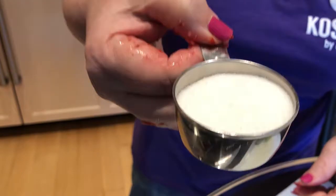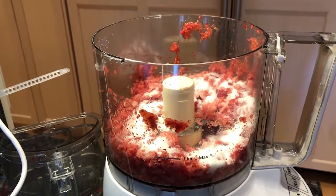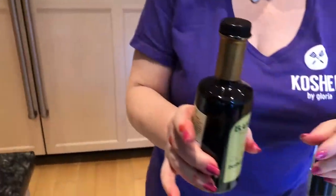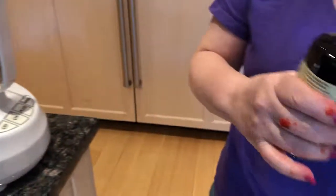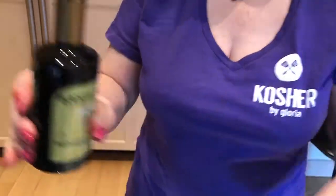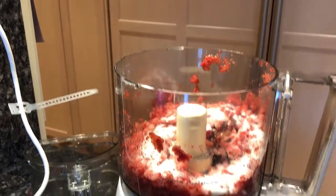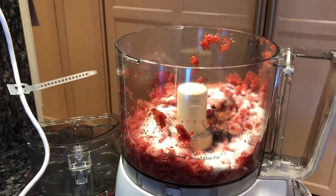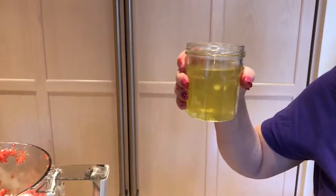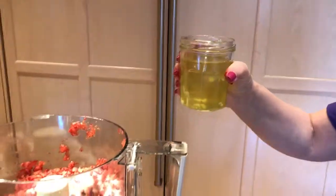Now I'm going to add a little less than a quarter cup of sugar. You could add any different kind of sweetener if you like, but the sugar is easier. And instead of vinegar, you could use lemon juice, or you could use a tiny little bit of liqueur, but you have to figure out how much. I'm going to use just a splash of balsamic, which is good with strawberries. These things help the creaminess of the sorbet. Also going to add an egg white — I keep my egg whites when I separate eggs and use the yolks for something else. I store the egg whites in a jar and use them for meringues or for making sorbet like this.